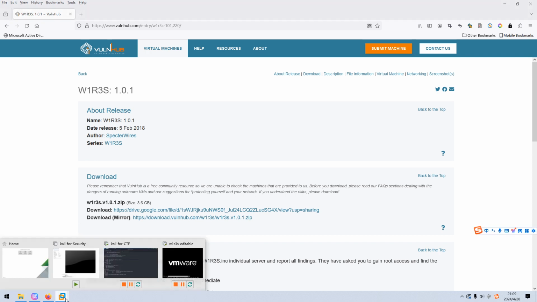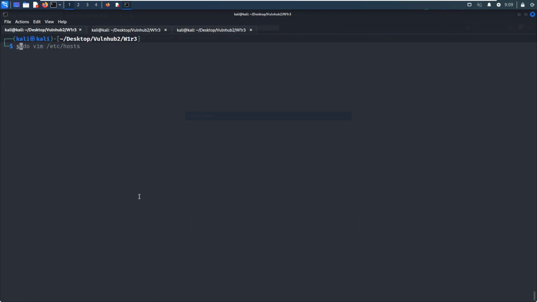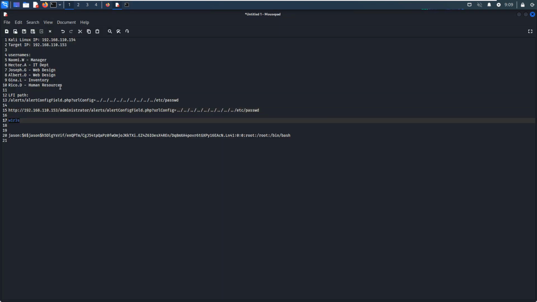We can go into the Kali Linux VM. I will assume that we have already got the initial foothold on the target, and the username should be this one.